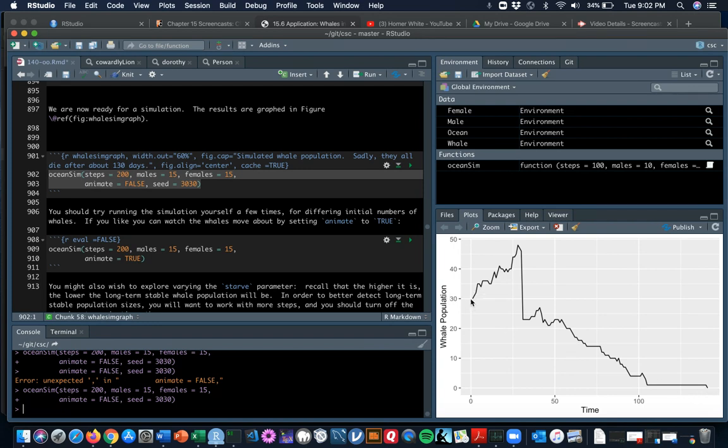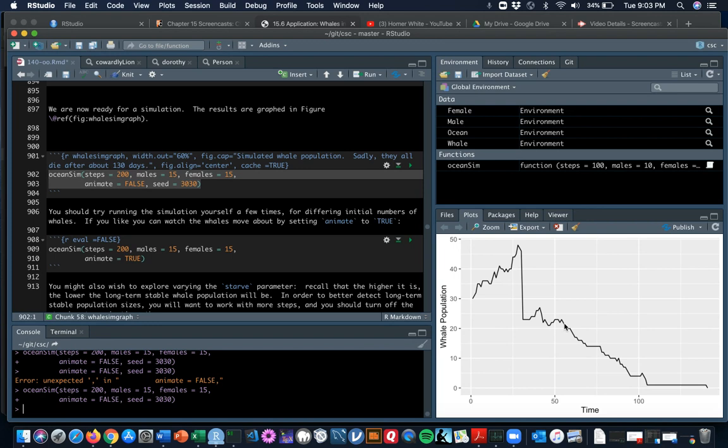You can see how we started with a total of 30 whales. They met and mated for a while. The population increased, and then there was a huge dip. And that's because whales have a lifetime of 40 years. That's the way the class sets them up by default. And they start out 10 years old. So around about time 30, there's a big die-off, and basically only the first generation of children is left.